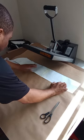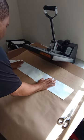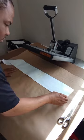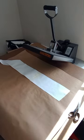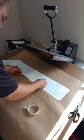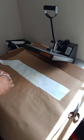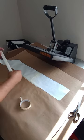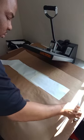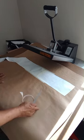Now what I'm doing is lining it up. So you see right there, I have paper down there. This is planer paper. You can get this from Home Depot or Lowe's. And then I'm going to tape it down because I don't want the stall to move. The only thing I'm going to be moving is that paper that's on top of the board.